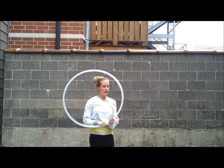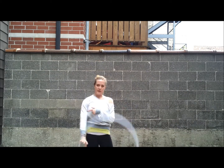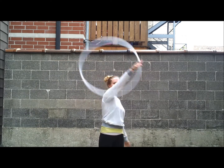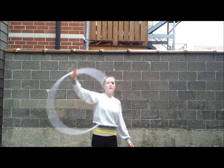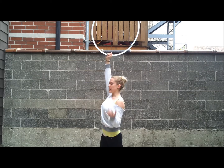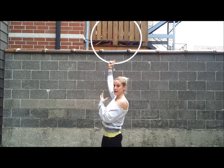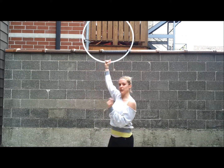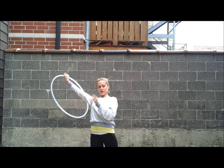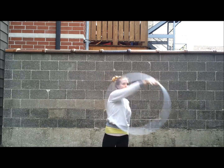And now I'll show you a forward isoflower, also spinning your body in the right direction. Okay, so here we go. Here's your forward isoflower. We're going to stop it again at the top. Spin your body so again it just naturally falls behind you because you opened up your body to the right. But here's the slightly trickier part, is it wants to fall down and that way in order to complete the isoflower. But your hand is in a weird position to do that.